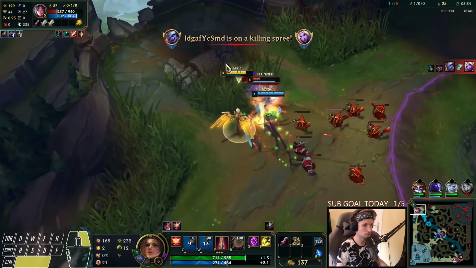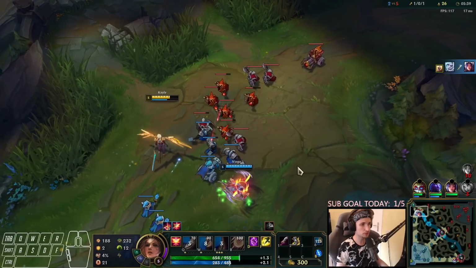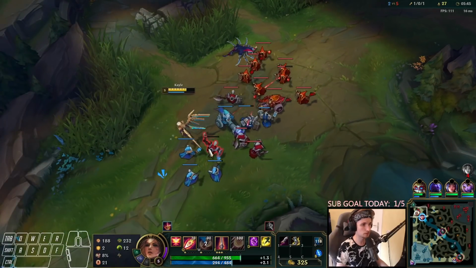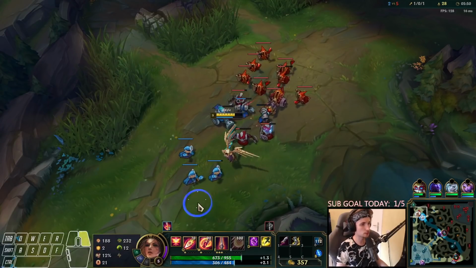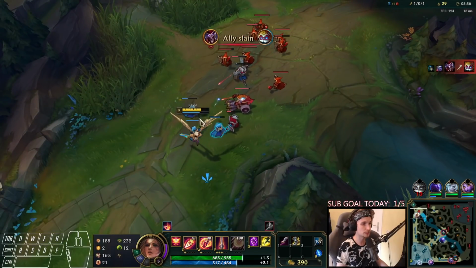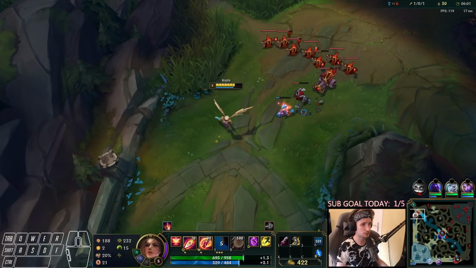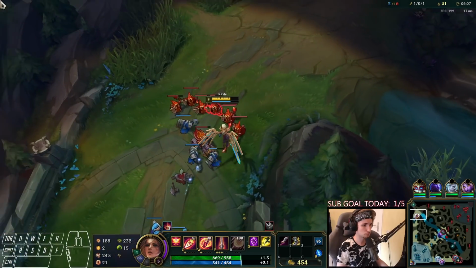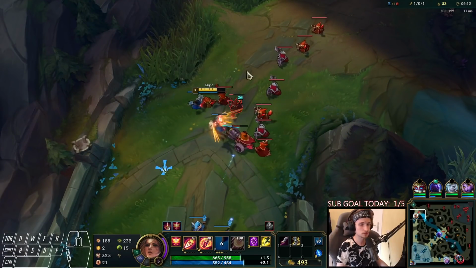Yep, we got him. One thing I would like to mention is you should always save up your E with Kayle until the very last second, okay? Because the lower your target's HP is going to be, the more damage your E is going to do. If you use your E right off the start, it's going to do very little damage. But the lower it is, it will eventually do more than 200 damage depending on how low your target is. So.